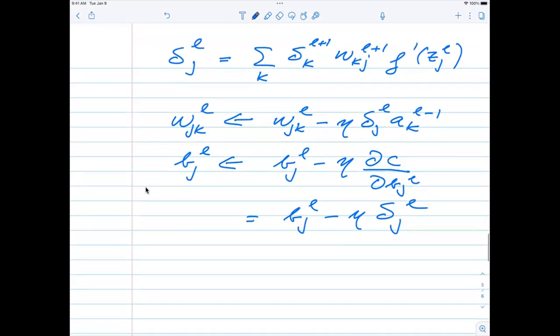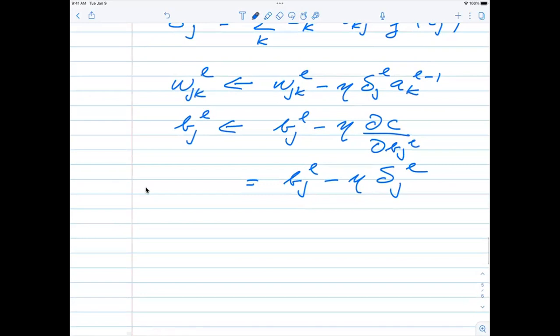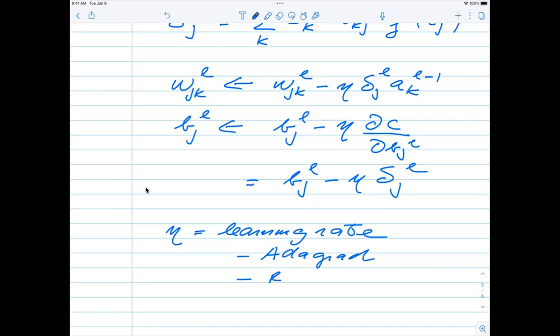Now, this procedure with the backward and the forward stage is continued till this cost function stabilizes. These are the explicit expressions, and these are the expressions you will see in the calculations here. So eta is a parameter, which is the learning rate. And this learning rate is now something you can fix, or you can have an iterative update of it. So we could actually put this one as a function of a specific iteration. And we would then use something like AdaGrad. So that's one type of scheduler, which is very much used. We have the root mean square propagation.